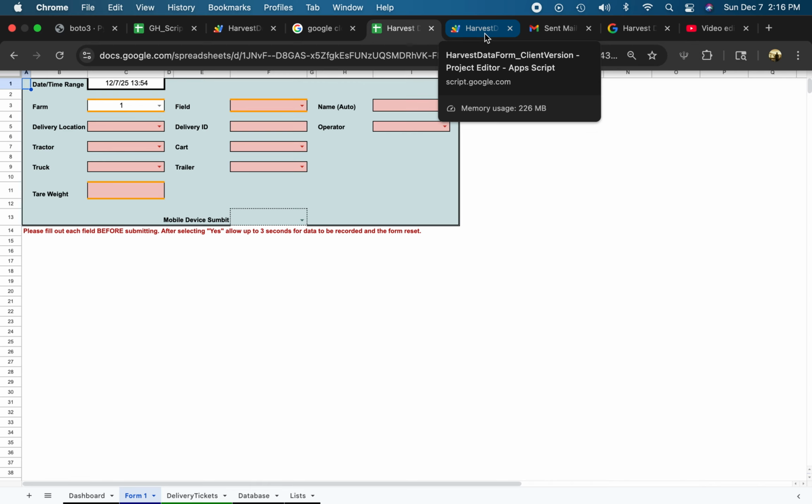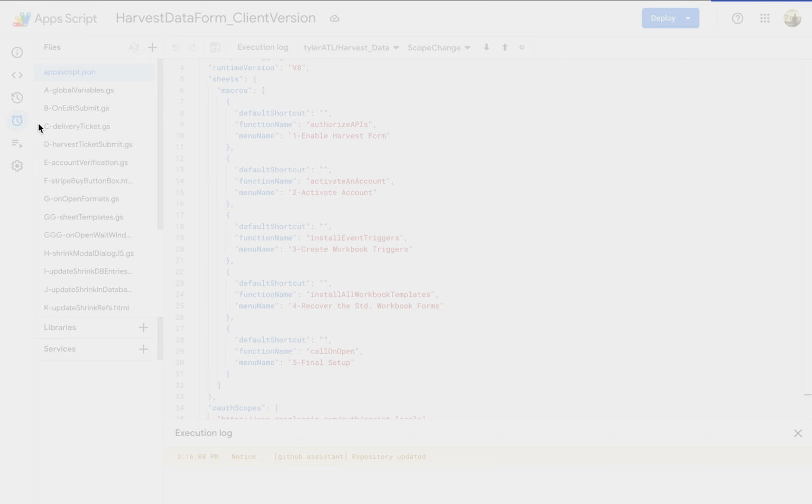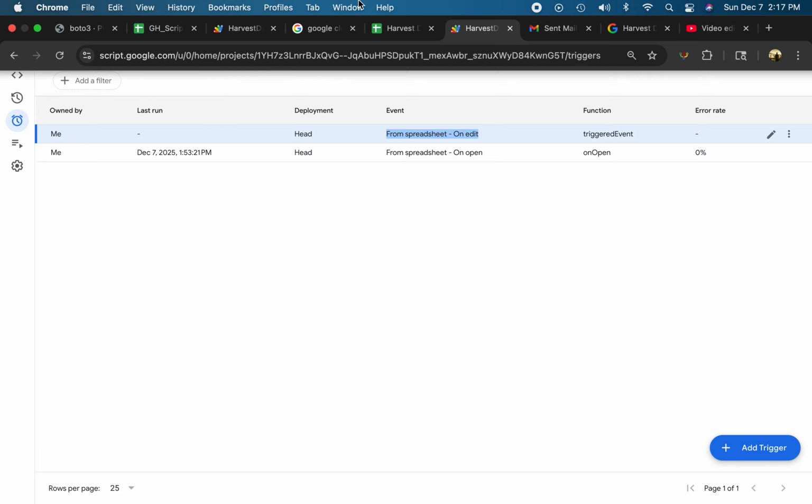If we go back to our triggers that we were just at, we would now see two triggers again, with the one that was deleted added back. Upon initial setup, it will create both of these triggers, so that when the user opens the workbook, certain processes run, and whenever the user modifies the worksheet, certain processes will run as well.